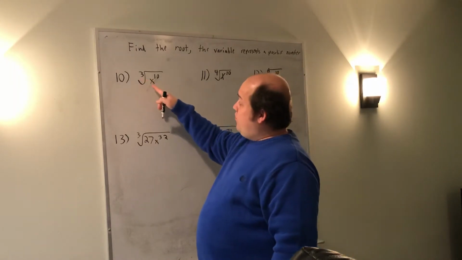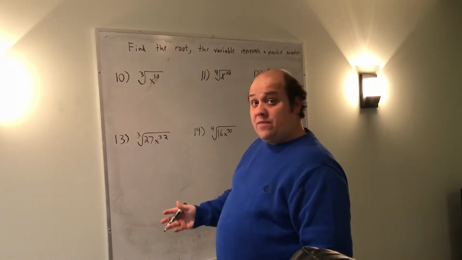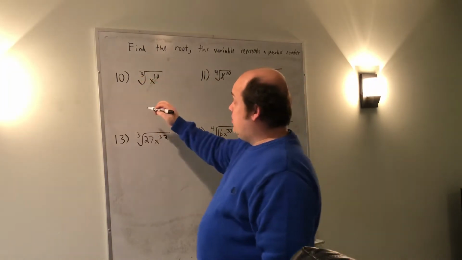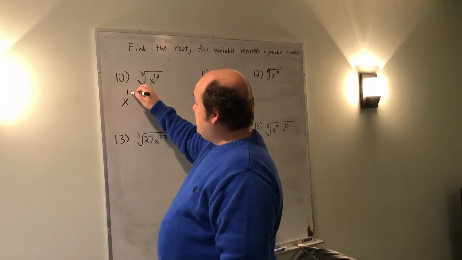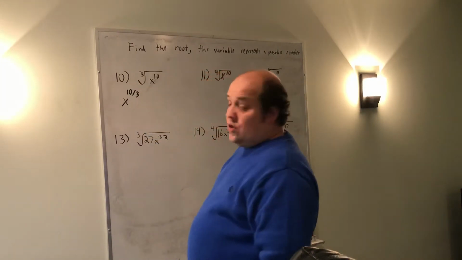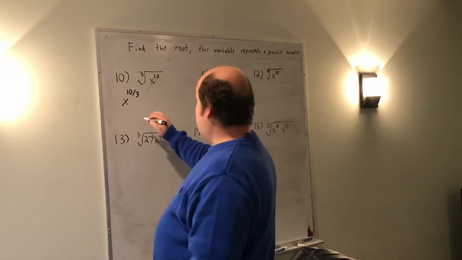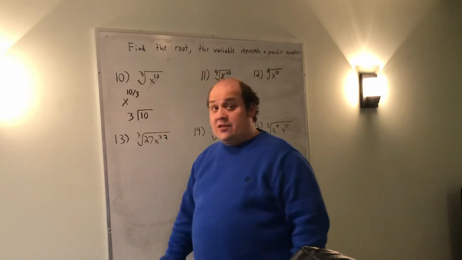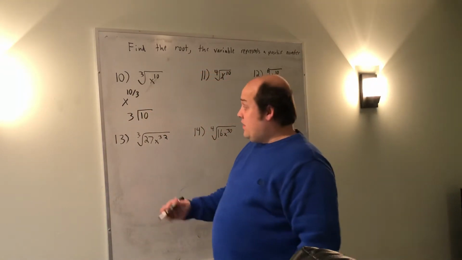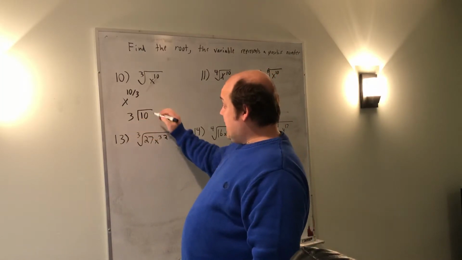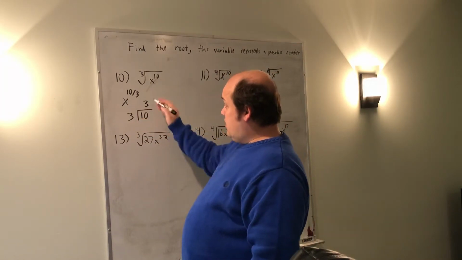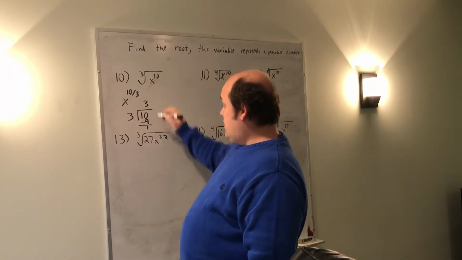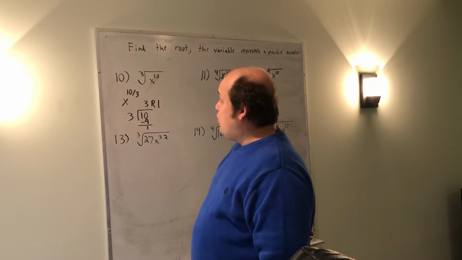When I see the third root of x to the 10th, same way we did with square roots when we divide everything by 2, we're going to divide this power by the root number. So it's going to become x to the 10 thirds. What we're really doing is 10 divided by 3. If you think back to elementary school long division, 3 goes into 10 3 times. 3 times 3 is 9. When I subtract 10 minus 9, I get 1. So I would call this 3 remainder 1.